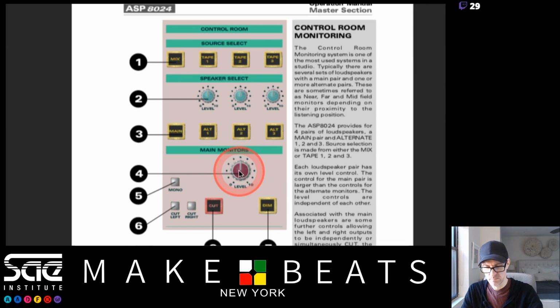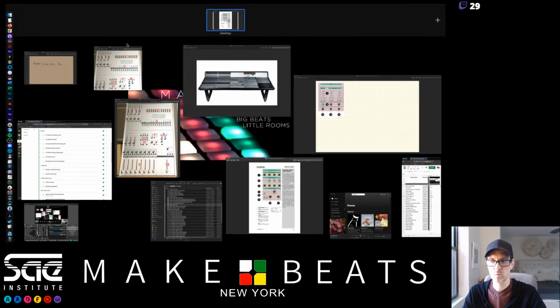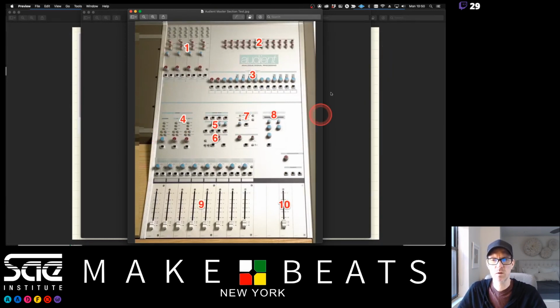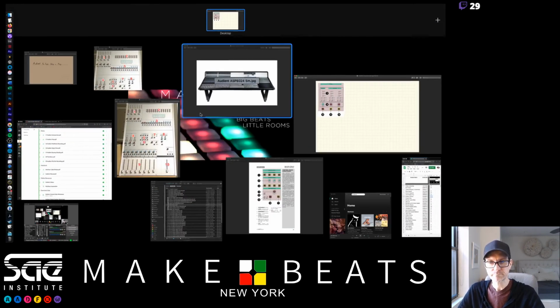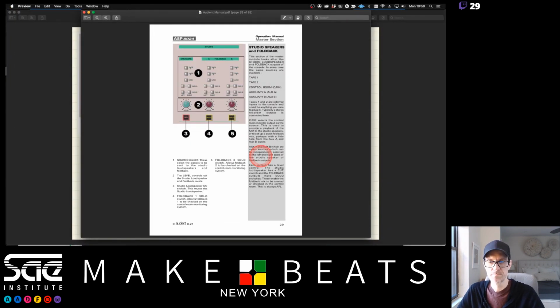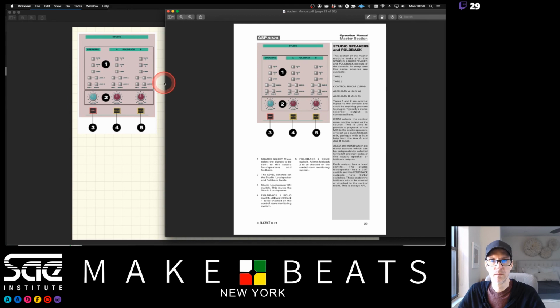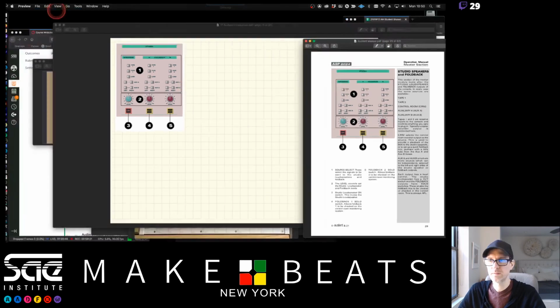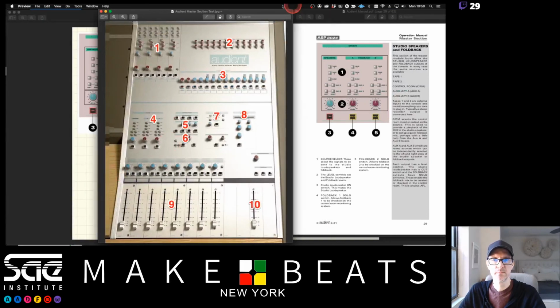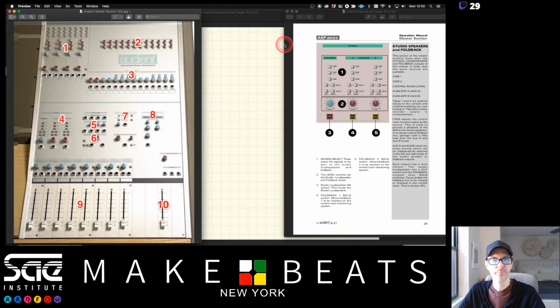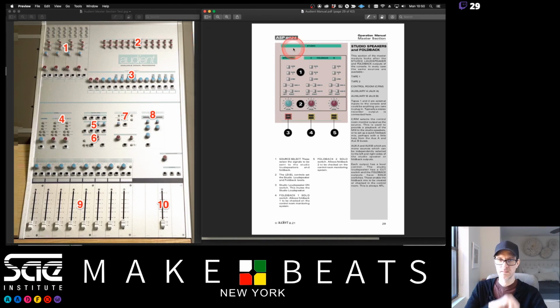And let me just clarify real quick what we're looking at here. We're looking at the master section. I'm sorry, I wasn't very clear about that before. We are now looking at the master section here. Number 4 was the section we were just looking at. Where is it? Right here. I'm going to put this over here on this side. I'm going to keep this one on this side. There we go. So this here is this right over here. That's what we're actually looking at. You'll notice the coloring's a little bit off, but it's basically the same stuff.